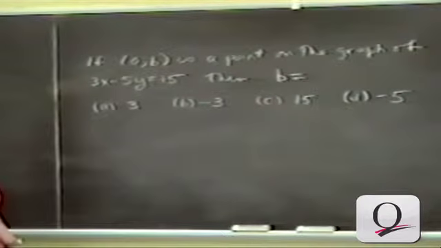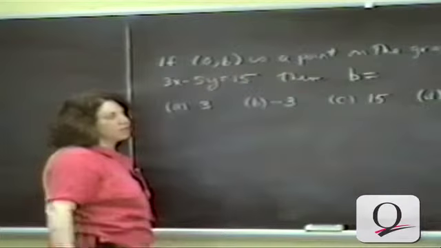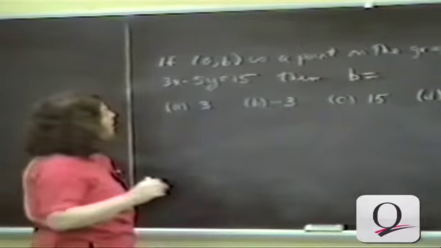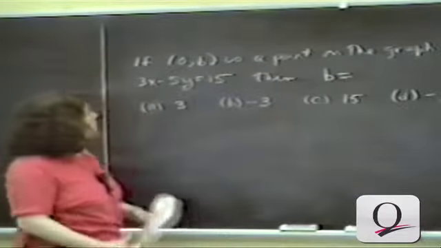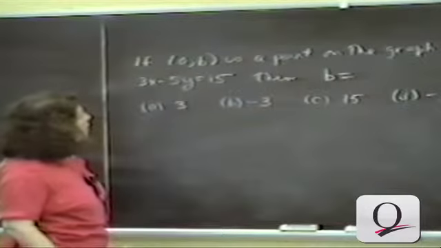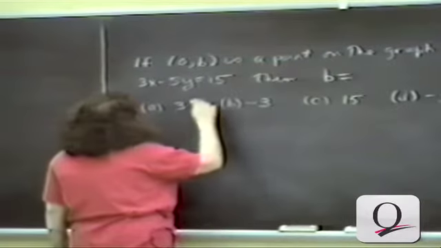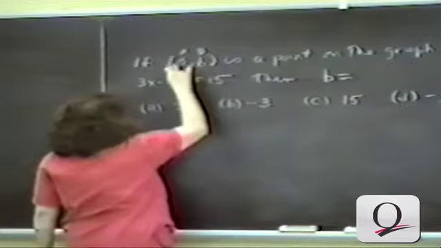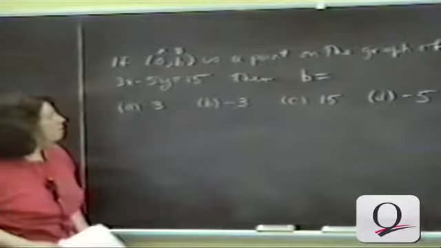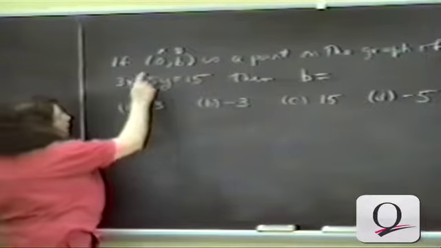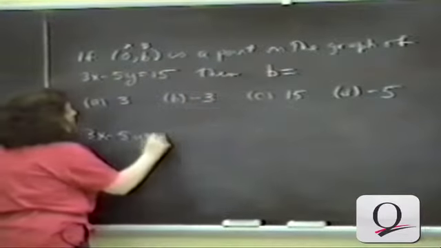Okay, this is similar to the problem we just worked out. The difference is that they said in the last problem, which of the following points lies on the graph, and you had to do trial and error, letting x be the first coordinate, y be the second coordinate, and seeing which one of the points gave you a true statement in the equation of the line. Now here, it's a different approach. They're telling you this point has to lie on the graph. So if we let x equal 0 and y equal b, we'll get an equation to solve for b, and we'll immediately find the b value. So 0, b has to be on the graph of this equation.